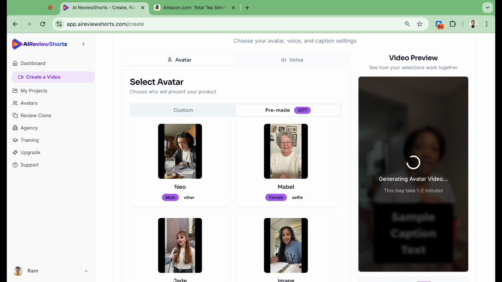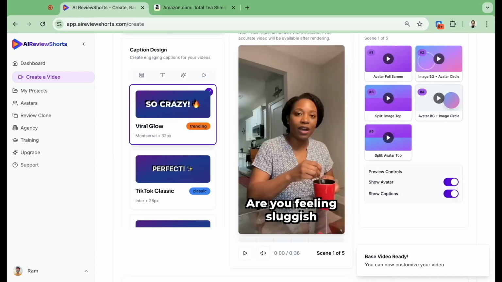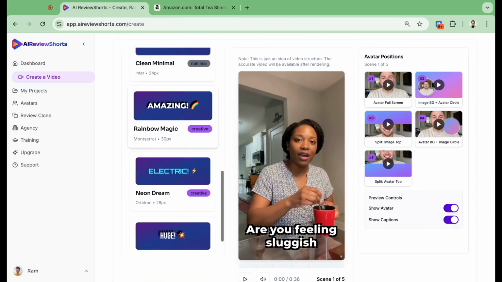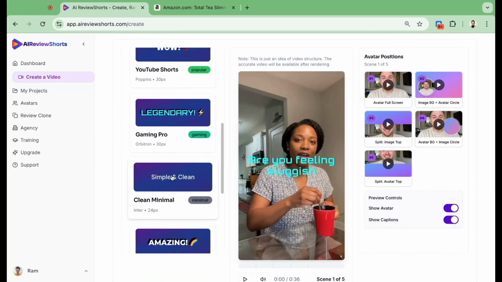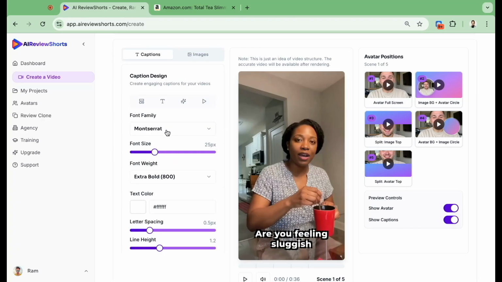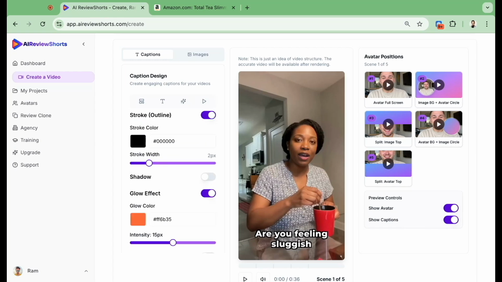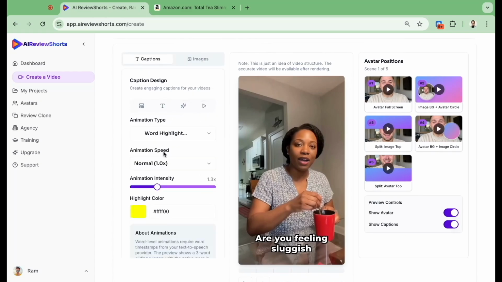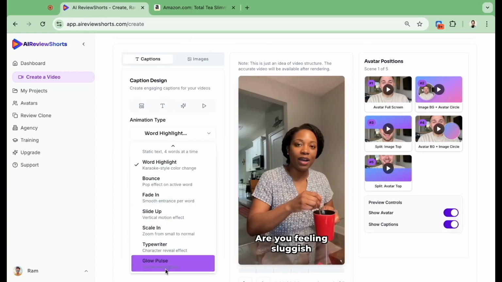So here we are only generating the avatar. So once our avatar video is ready, then we are going to customize the rest of the things in the next page. Okay, so once avatar video is ready, it will get loaded here in step 4, and here we can select captions. We can customize all the captions. We have so many preset options, and you can go ahead with your own designs. Then we can decide the images and avatar position. So these are the 3 important things that we can customize here. So we can go ahead with the change of font, change of style, stroke, color, outline, and animation effects. So we can adjust all these things for captions.